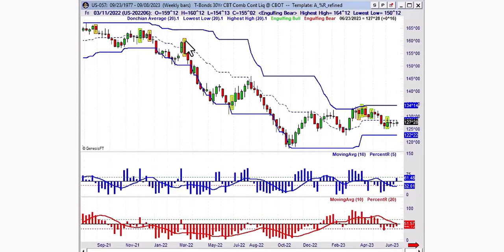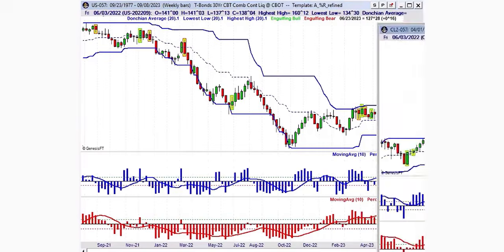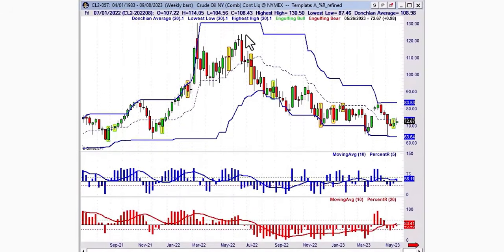move. How do we know it's a counter-trend price move? Well, because the price action is below the Donchian average. We went up to the Donchian average, and the Donchian average acted as resistance, as it did here, as it did here, and also again here. Here's the crude oil market, pretty much the same kind of idea. So it really doesn't matter what market you're looking at. That Donchian average neighborhood, don't look at it as a precise level, but as a general zone. Whenever prices get into the Donchian average, it's a great area to look.